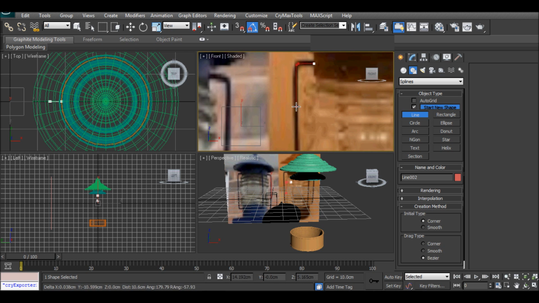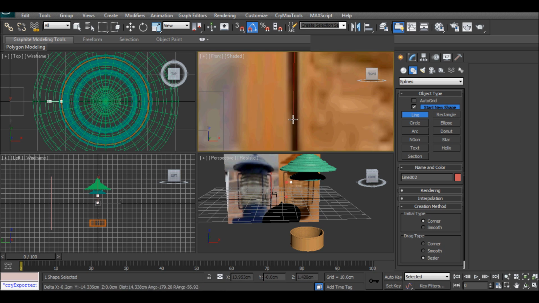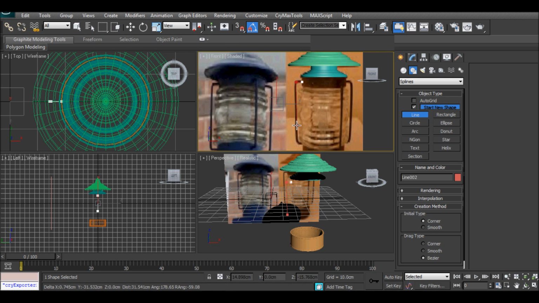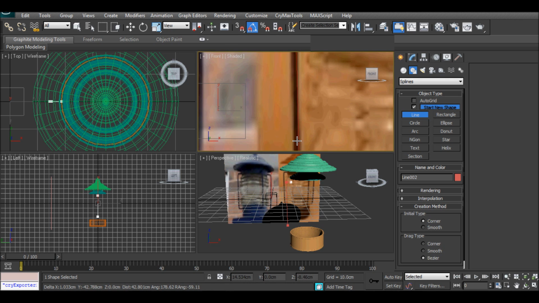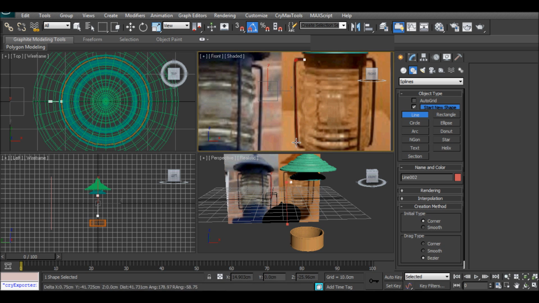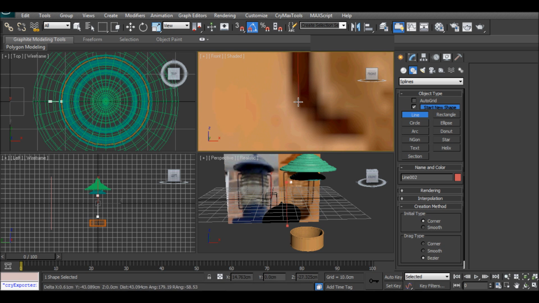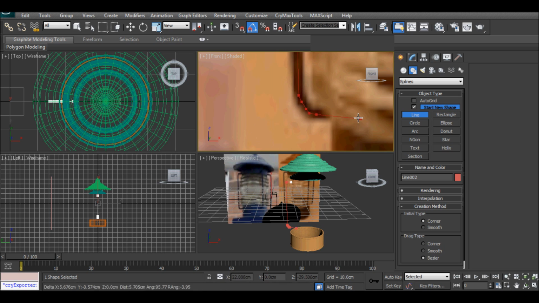So just click, click, keep tapping I as you go down, and scroll your middle mouse button in so you can go down all the way. Press I, there you go, and here, and add a few points so we can make some of it smooth.